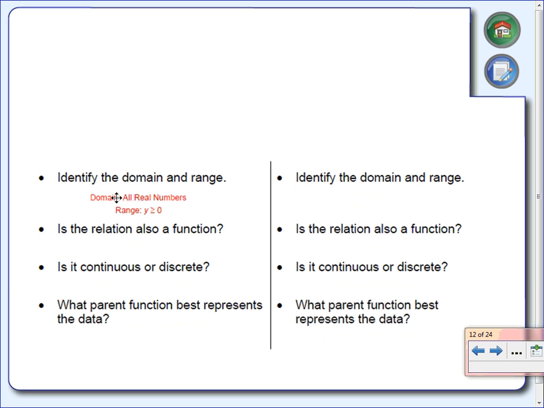All right, next question: is this considered to be a function? What do y'all think? Yes. Why is it a function? X's don't repeat. This is a function because the x's didn't repeat. Continuous or discrete? Well, if I look at just the individual points, you're right, it would be discrete. But are those the only x values that I can plug in? No, there's a lot of others. So this is actually continuous. We're looking at the equation itself.